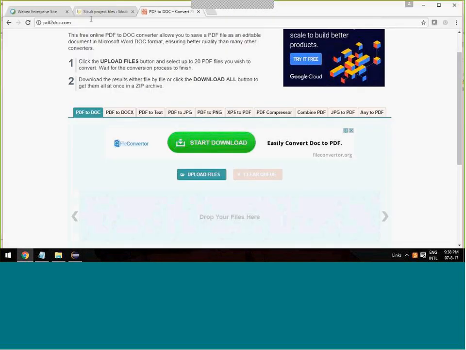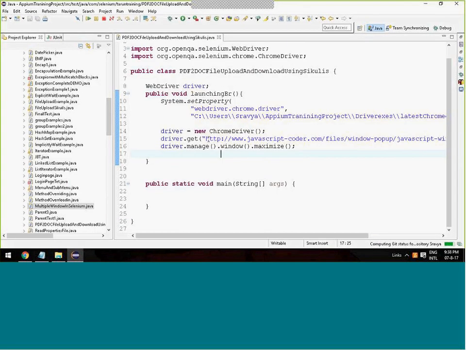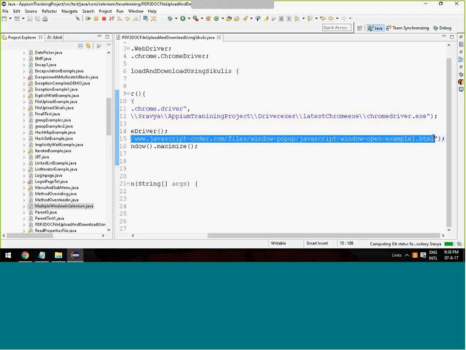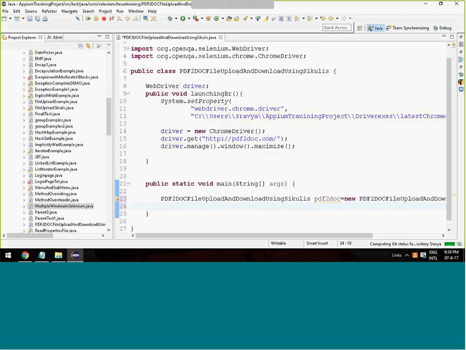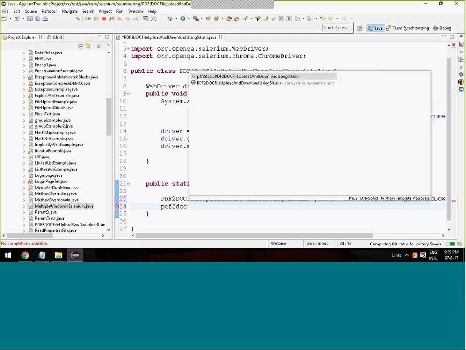And what is the site we are going to discuss? PDF to document, right. I created an object for this class, PDF to doc, sorry, a new object of this class, PDF to doc, and with the reference call the launch browser method.